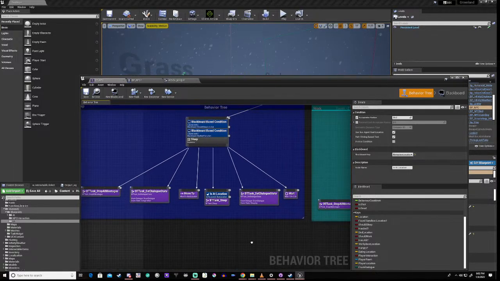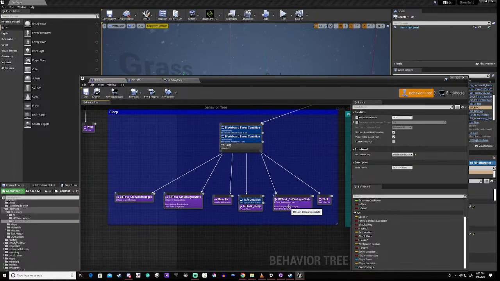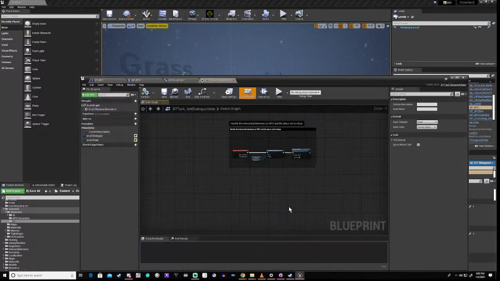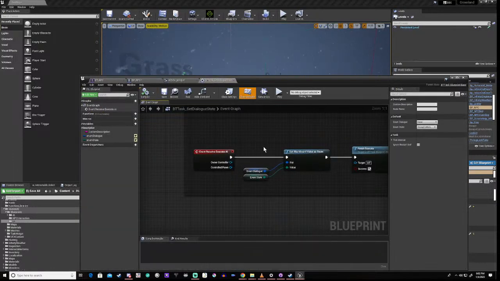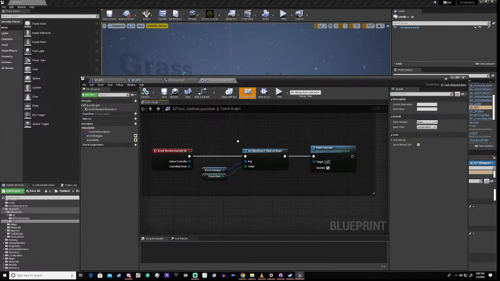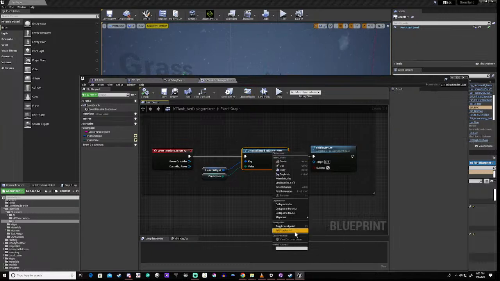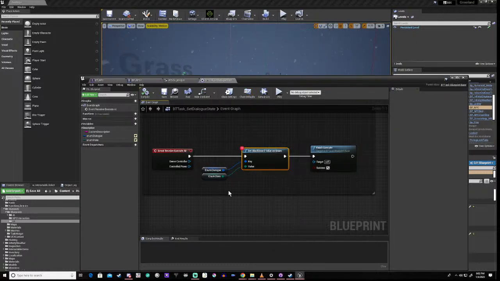So the thing we'll do is we're going to go to here, and we're going to add a breakpoint here. And we're going to find out what this enum state is.